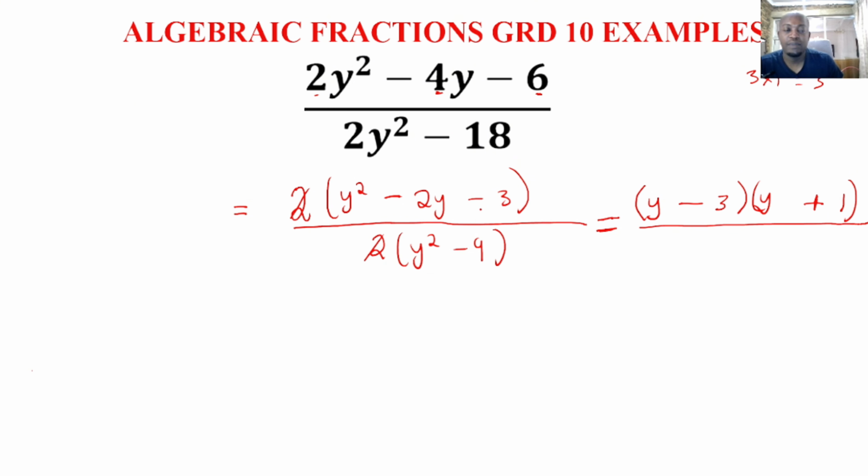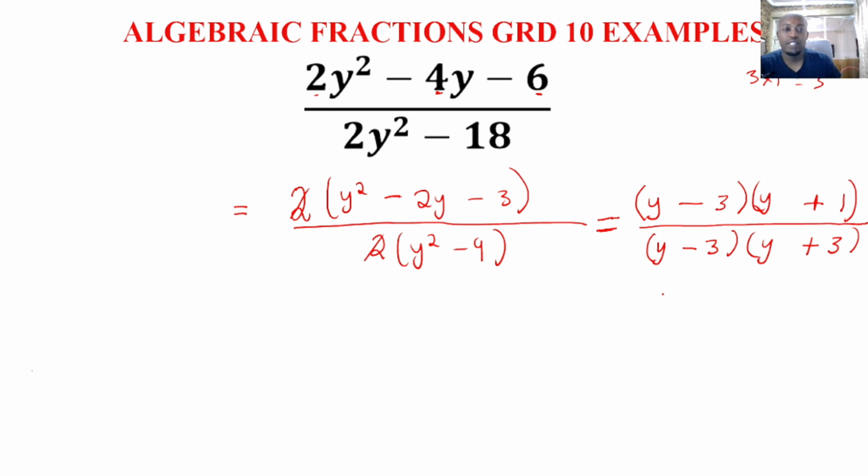So at the bottom here, you've got y squared minus 9. This is the difference between two squares. Okay, let's go. Difference between two squares. If you don't know what the difference between two squares is, I advise you go and watch our videos on 5 ways of factorizing. Okay, all right, so the square root of 9 is going to be 3. Then the other one will have to be plus 3. Okay, and then if you do the monkey face, this should be able to take you back.